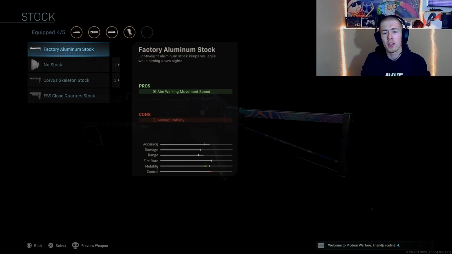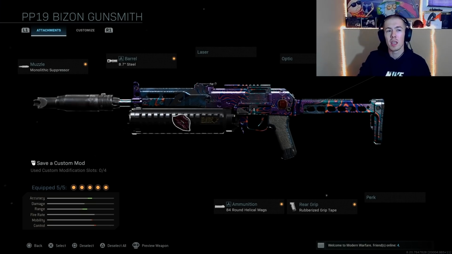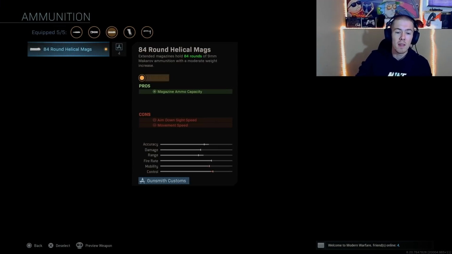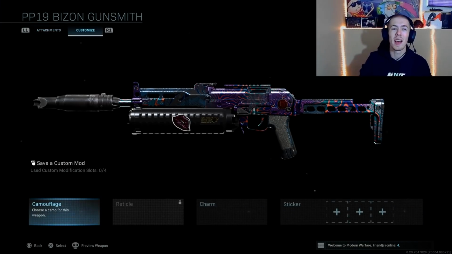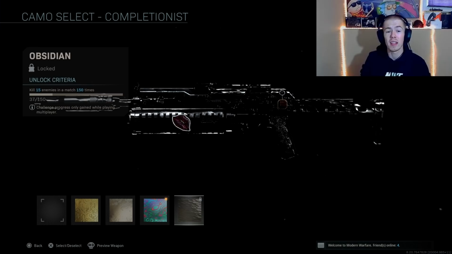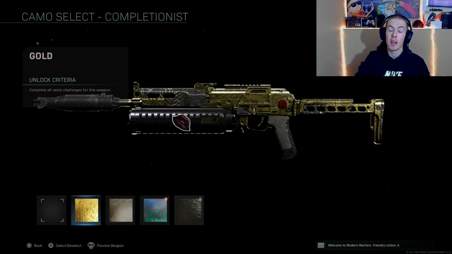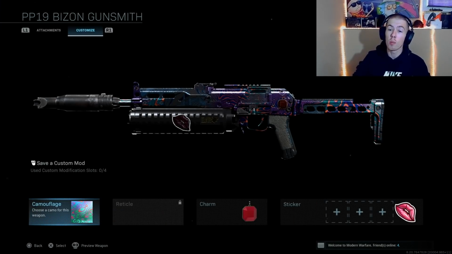For the stock, I choose the Corvus skeleton stock over no stock because it gives you a little better recoil control and aim walking movement speed, which I think is really important on an SMG. Next, we're going to have the 84 round helical mag, because one of the best attributes of this gun is that you can have so much ammunition. If you come across a large group of enemies, you're not going to have to reload. You're going to be able to dump this clip or pre-fire without the expense of reloading.